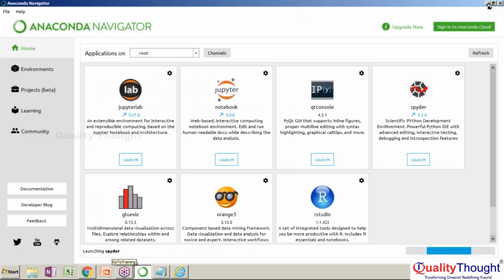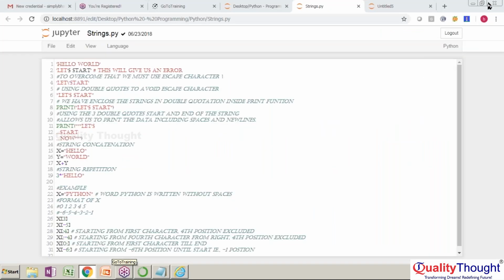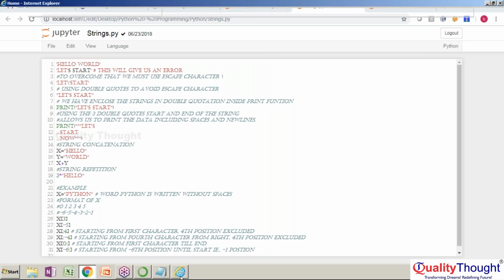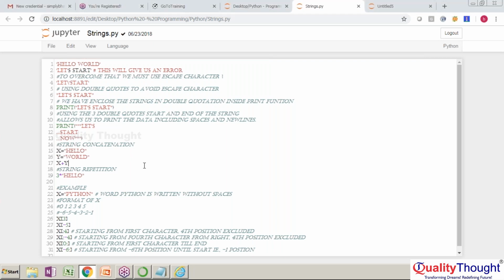This is almost like R Studio. You can also make use of Spyder to execute this kind of stuff. When you are making projects, Jupyter can be used in those scenarios, I mean some different programs where you want to execute. Let me show you this example in Spyder.